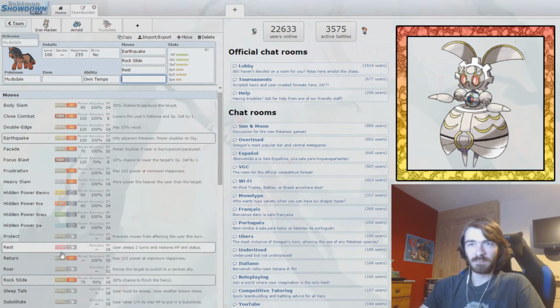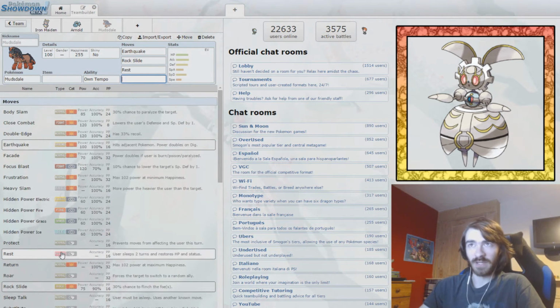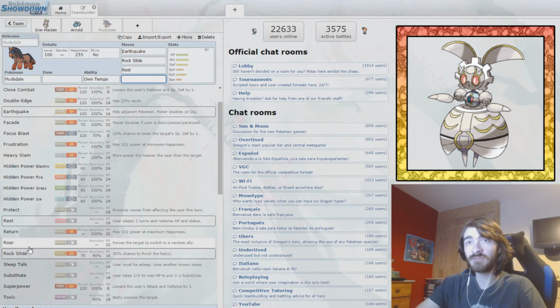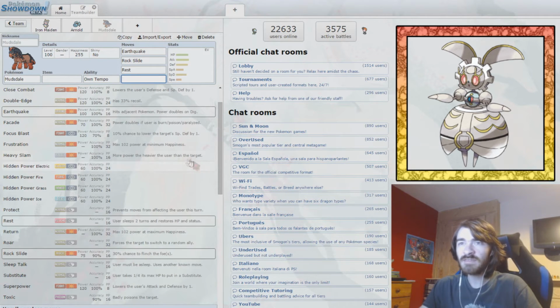Earthquake and Rock Slide is basically perfect coverage between them, because anything that we cannot hit with Earthquake, we can hit with Rock Slide, for neutral at least. So that's nice. Last move is pretty much preference then. And it might sound weird, but I'm really tempted to run Roar, purely to phase things that try and set up on us. Does anything set up on a Mudsdale? I don't think anything sets up on a Mudsdale.